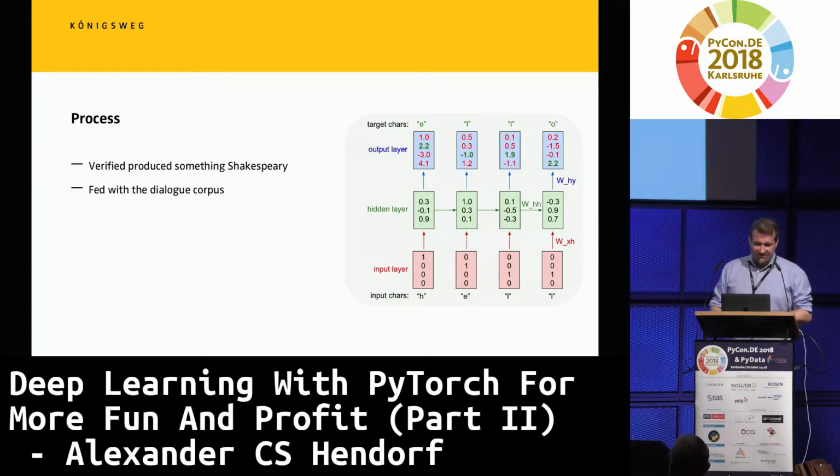This is an RNN. This is how it works. I don't want to go deeper here. The question was, is this text corpus big enough to produce something? I mean, it sounds like a lot. Oh yeah, it's 200 radio dramas. Is this enough to produce something in the German language? And let's see.